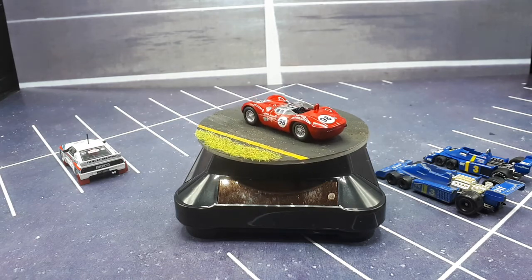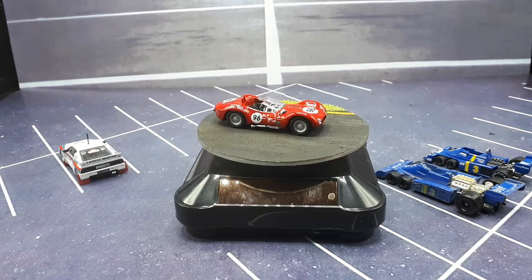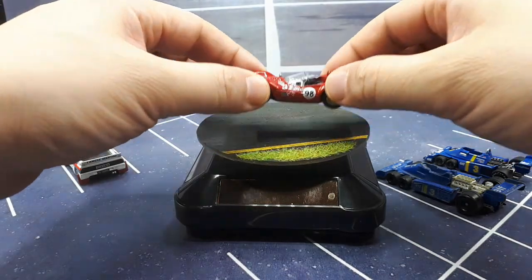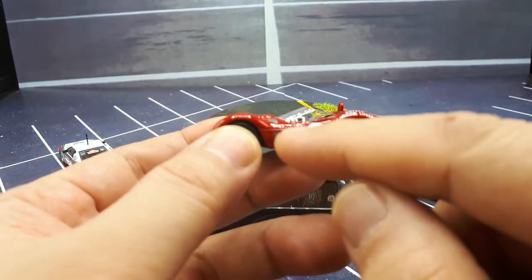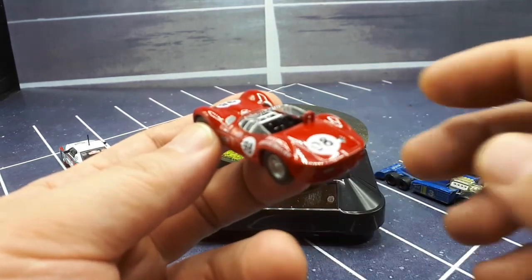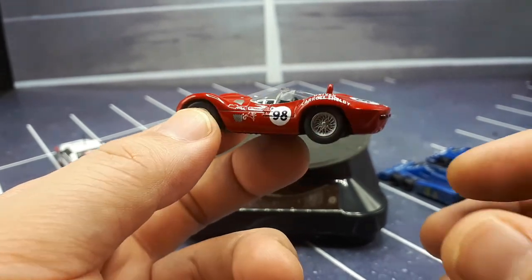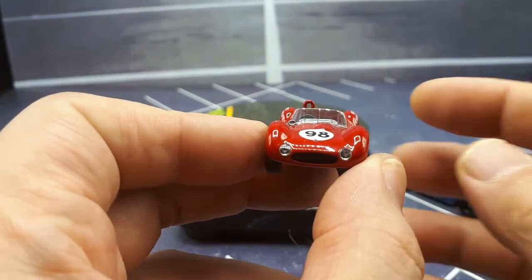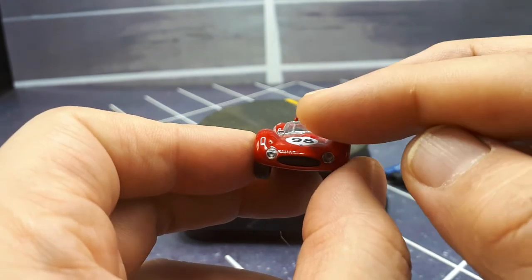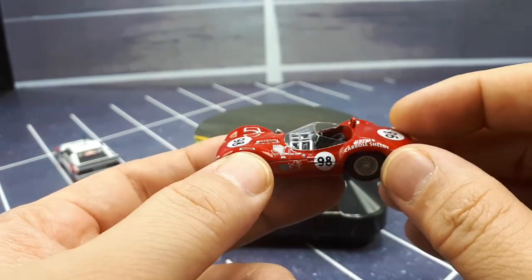There was a new rule at the time by the FIA where they had to have a somewhat tall windshield. I don't know really what they meant by tall, but in relation to the body, you can see it looks like a normal height body. You know, the steering wheel there, it's hard to tell at an angle, of course, but it's pretty low compared to the top edge of the windshield. So this is why the fenders are so tall, because they sunk that tall windshield low down into their bodywork here. So they're trying to be aerodynamic, but meet the rules of having a tall windshield.